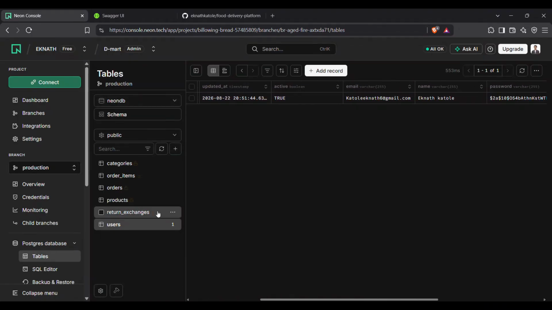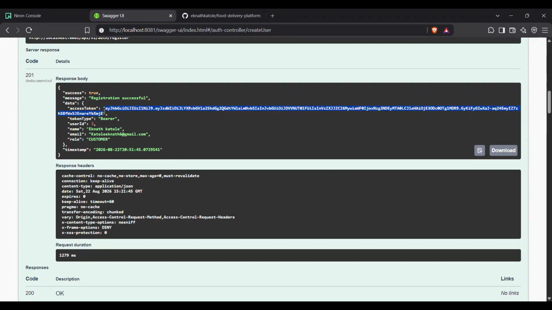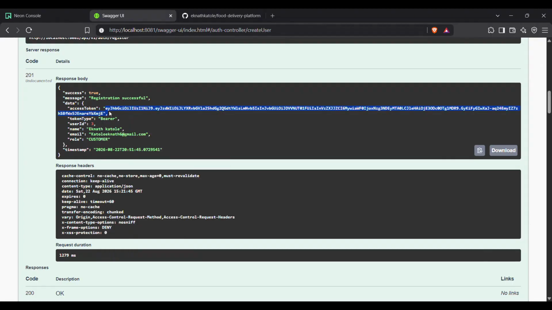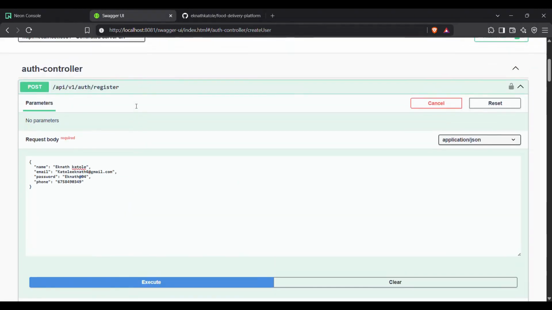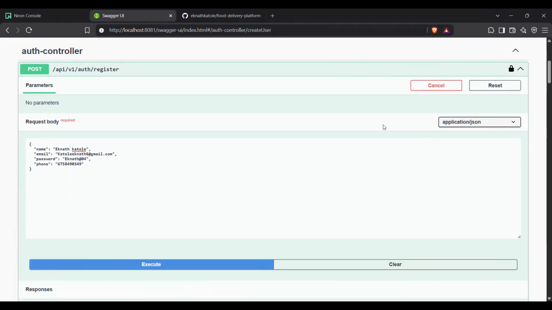This is generated after entering the OTP. This is the database, which is hosted on the Neon website. It provides us a live database, so this can be shown. It is reflected that the user has been logged in. So this is a tester tool. Now I am copying the token and pasting it for authorization. After pasting it here, now I can perform the further actions which a user can perform after logging in to the application.